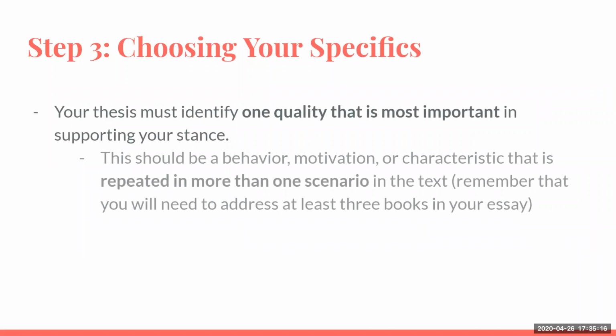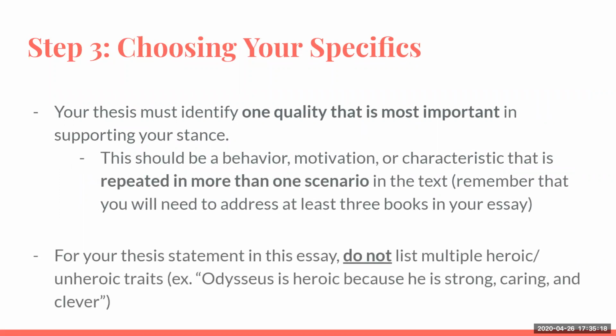Step 3 is choosing your specifics. In your thesis, you want to identify one quality that is the most important in supporting your stance. It could be a behavior, a motivation, or a characteristic that's repeated in more than one scenario. If you went through and found that pattern, now you're really going to narrow it down. What is the trait or the behavior or the idea, the motivation that you want to talk about?